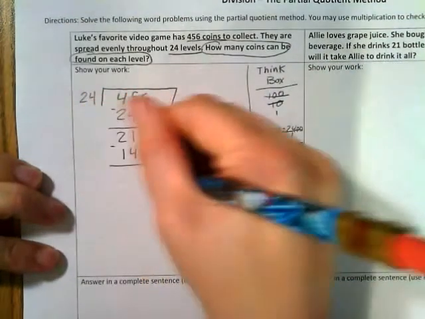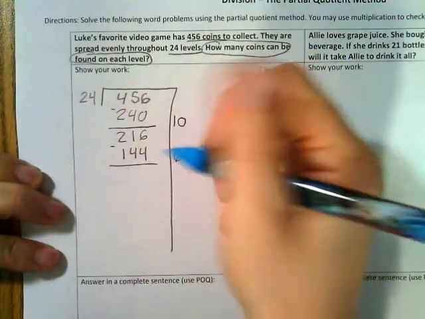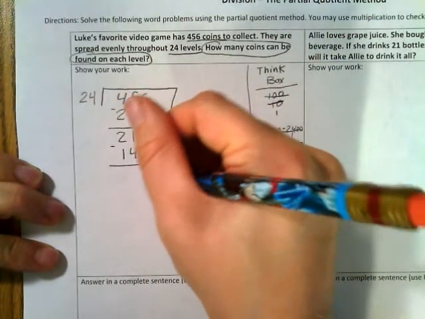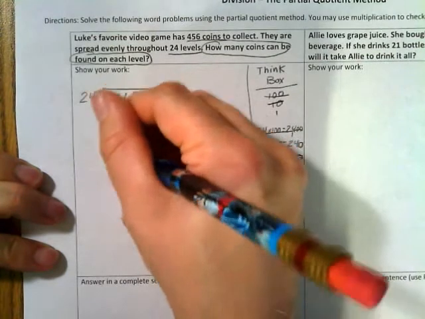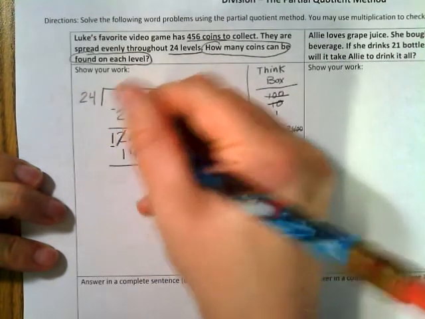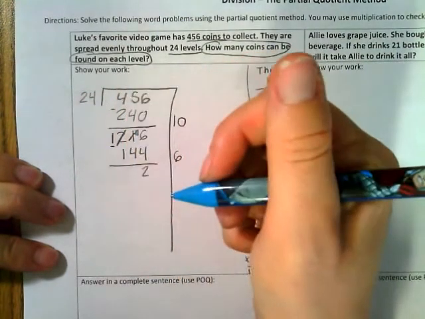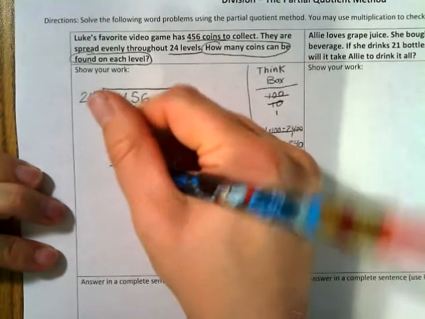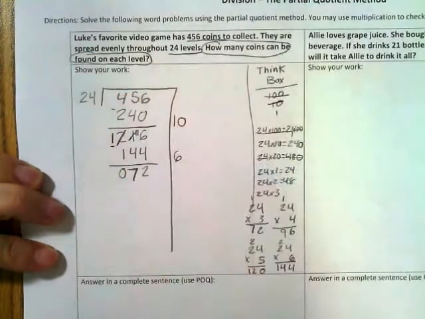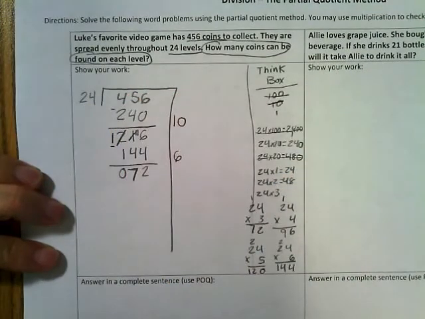Let's multiply it out. Or excuse me, let's subtract it out. 6 minus 4 is 2. 1 minus 4 I can't do because 1 is too small. So cross that out, make it a 1, and turn that 1 into an 11. 11 minus 4 I know is 7, and 1 minus 1 is 0. So I'm at 72.